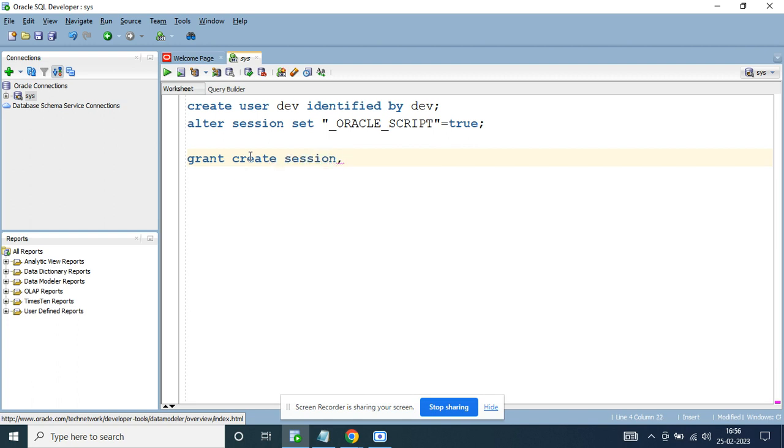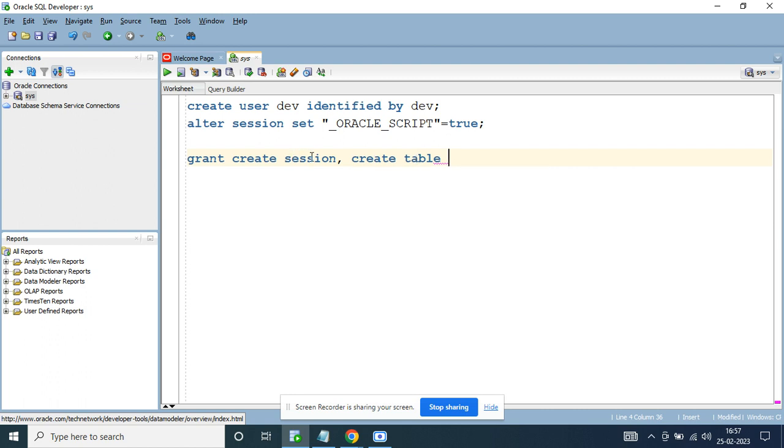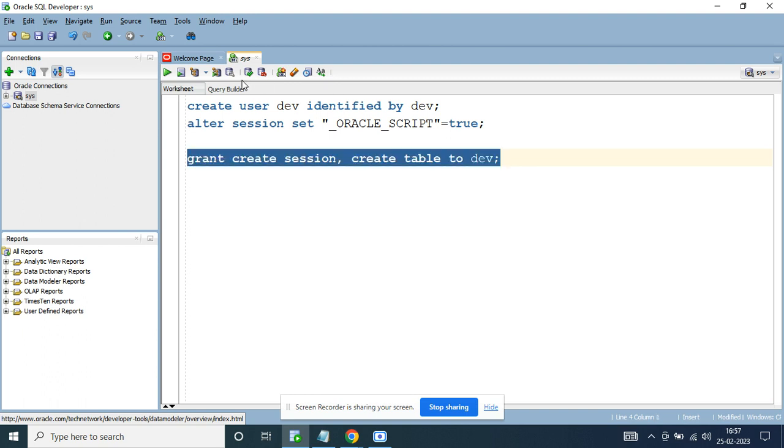Create session is the privilege in SQL by which any user can connect to databases. If a user wants to connect to the databases, the user must have the create session privilege. Also, if a user wants to create a table, then the create table permission should also be there. So I'll give these two permissions, create session, create table, to the dev user.